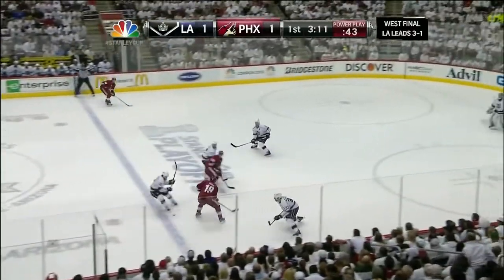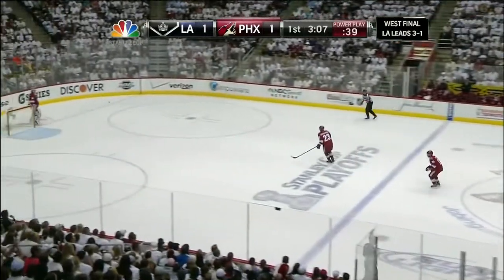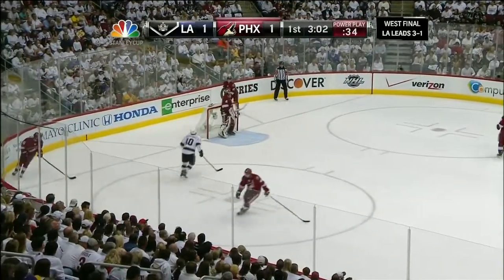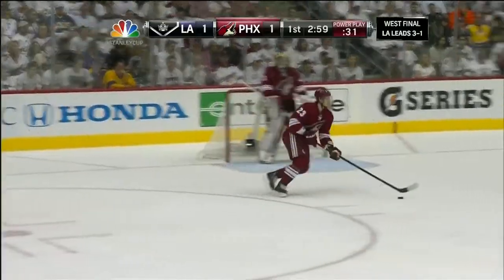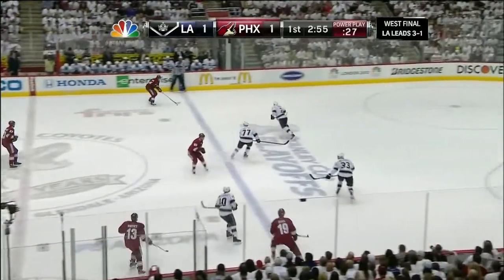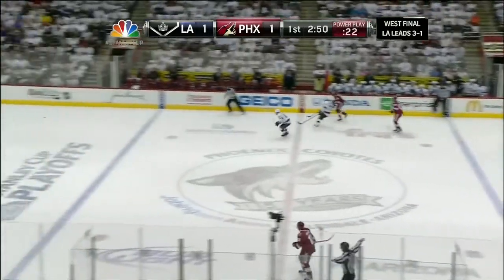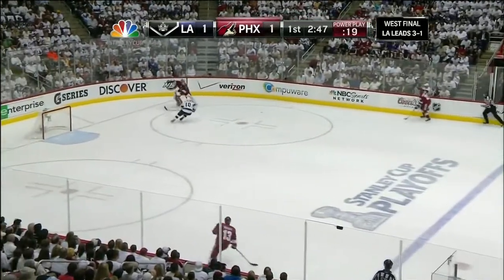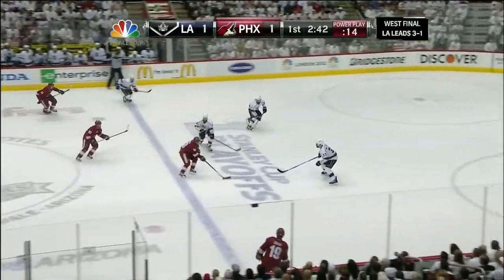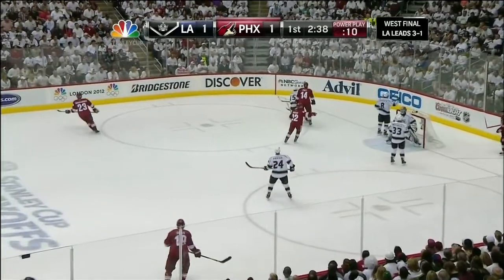Now Doan is at center ice — just over three minutes remaining in the period. Knocked off his stick and Richards able to clear it back the other way. Less than 40 seconds remaining in the third power play of this first period for the Phoenix Coyotes. We're tied at one. Quiet on the power play, Kopitar short-handed. Ekman-Larsen now for Ray Whitney, rink wide for Mett. Pressured by Green — and look how quickly Carter got over there. Even short-handed, the LA Kings can outnumber you at the puck. Whitney crossed the line, hands it out to Doan — Doan hammers this one and it hits a stick, goes up on the netting out of play.